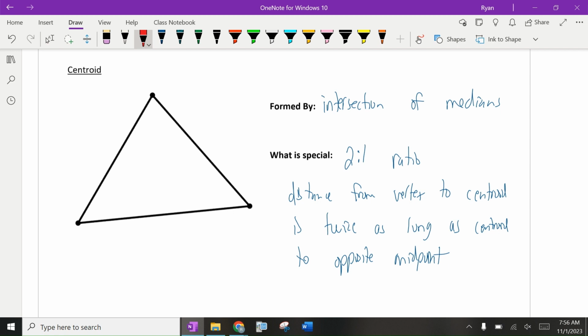So here is my triangle. It's an acute triangle. It looks like maybe a slightly scalene, close to equilateral, close to isosceles, but I think it is scalene. And we want to draw, first of all, our medians. So I'm going to come from this lower left-hand corner. The median goes from here to the midpoint of the opposite side. So I'm predicting it as best I can.